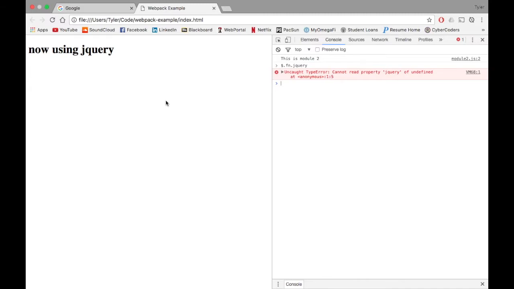If only one module needs jQuery, then you only have to require jQuery for that particular module, and when that module gets called in the main entry point of the app is the only time that jQuery is loaded into the application. So this feature is called code splitting, and it's basically, like I said, just a way to split the code base into chunks that are loaded only on demand, only when they're needed.